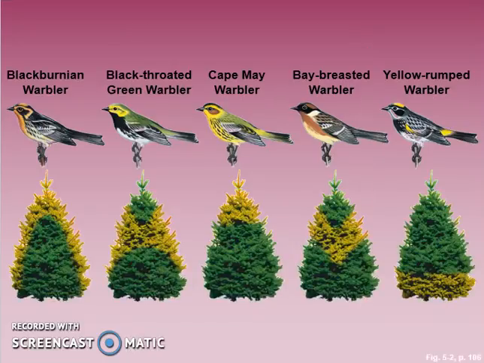Okay, so here, this is spatial resource partitioning. The different warblers like different parts of the tree. So they have basically learned to share the tree by everybody liking a different part. Okay, there's still some overlap there if you look at it. The black-throated and the bay-breasted still have a lot of overlap, so chances are they're not going to be sharing the same tree. But the other ones, like the bay-breasted and the yellow-rumped warbler, have no overlap. So they would have no more competition.